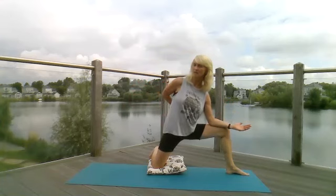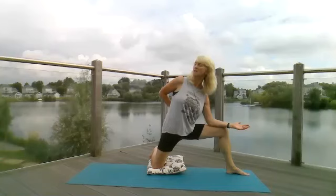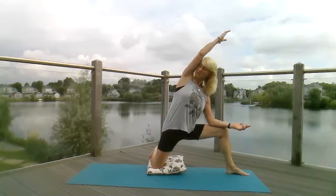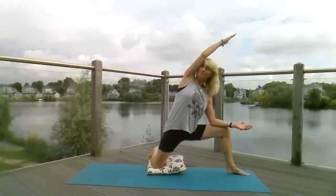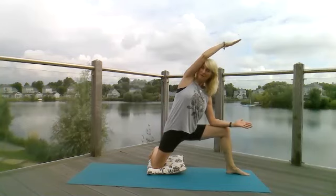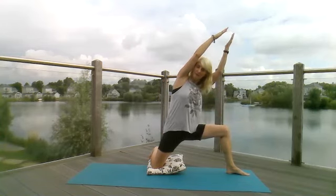Taking the shoulder back, take the hand behind the back to start with, so that you can open up, find that space. If it doesn't work on your supporting knee, then please do come back to center anytime you need to. I'm going to take that top arm over the head now, as if it was a traditional side flank standing stretch. So the arms over the side of the face, the palms are facing each other. And in fact, you can take that bottom arm off if you want to, because you don't have to focus on balance, and bring both arms next to each other.